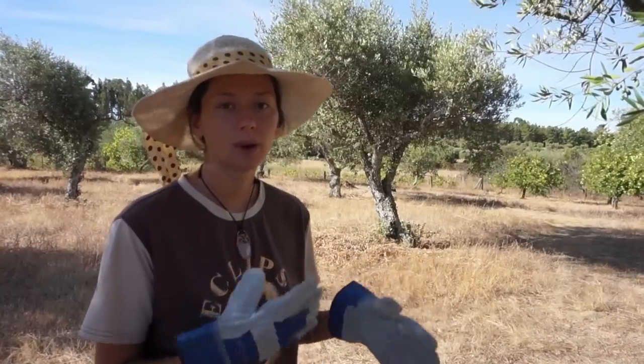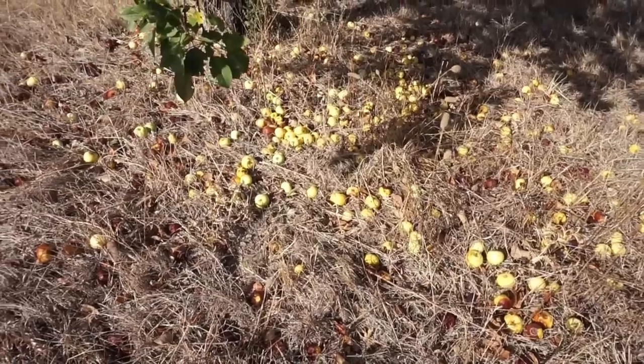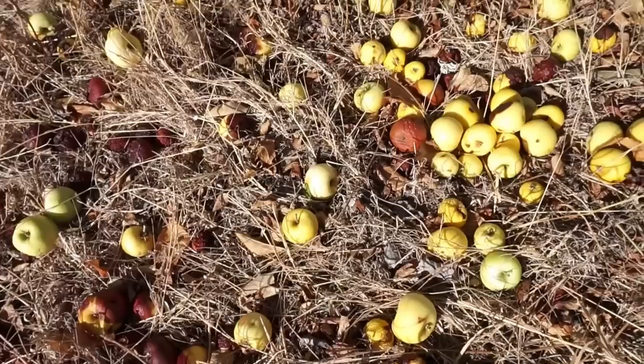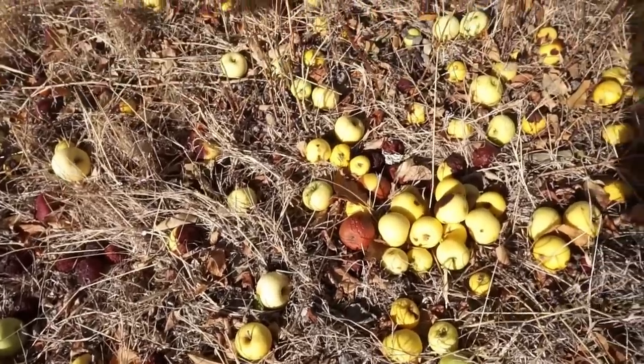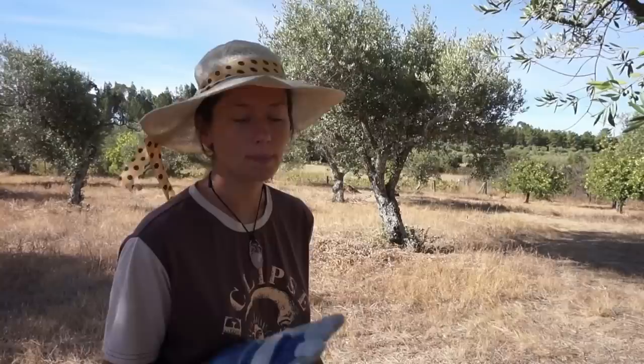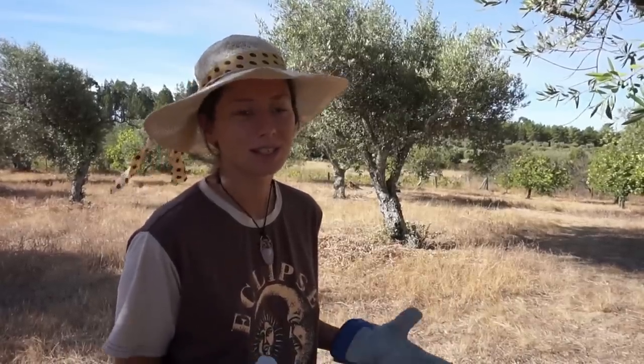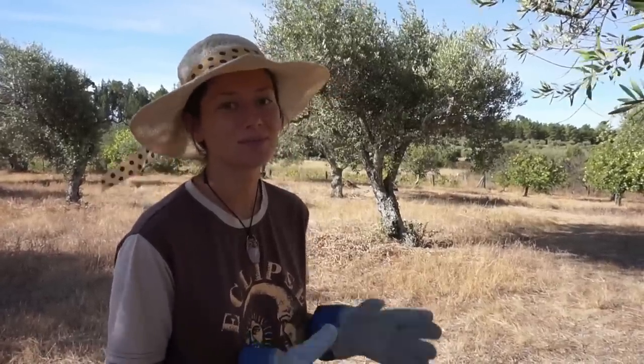As we've been walking around the property, we've noticed that a lot of apples have fallen off the trees quite early. So we're going to scoop them up and put them inside the compost pile, because they're going to be a really great source of nitrogen for the compost. Over there, we've also got some pulp left from when we pressed the grapes. We're going to put that in as well, so it's going to make a really beautiful, diverse compost. So, yeah.